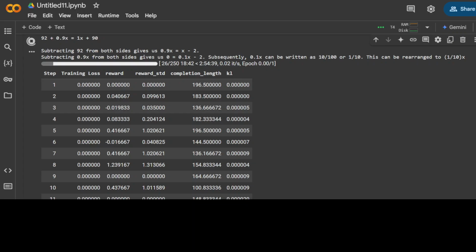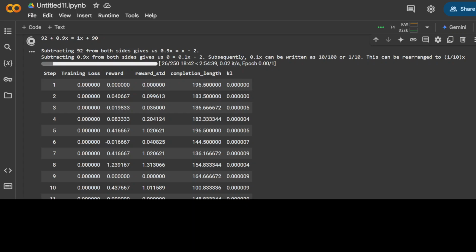Then we have reward. This is the average reward obtained by the model at the current training step. This reward is often a measure of how well the model's generated text aligns with the desired output. Then we have reward standard deviation, which provides a measure of variability or uncertainty in the reward.